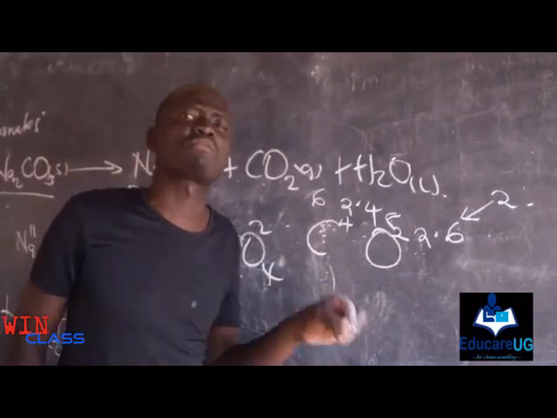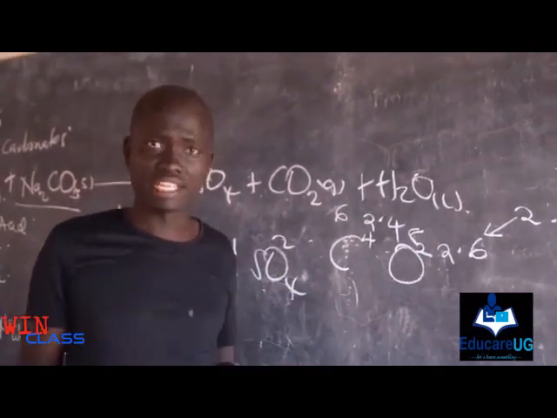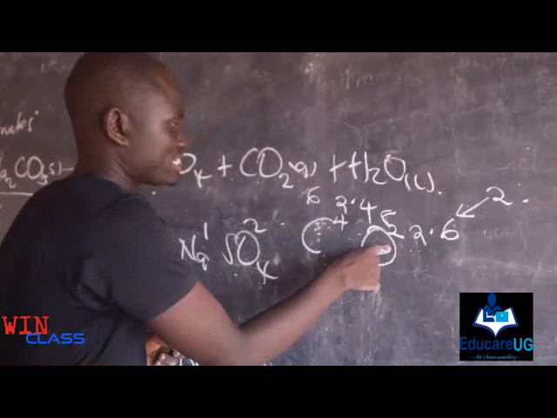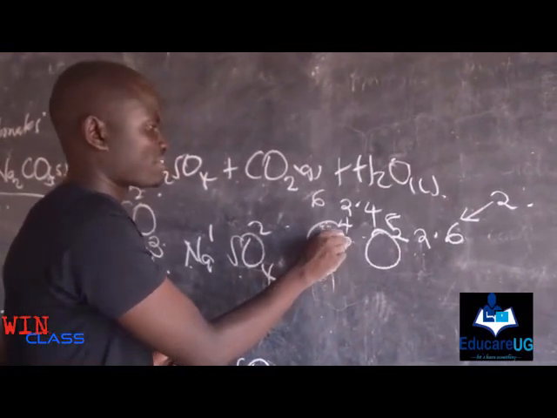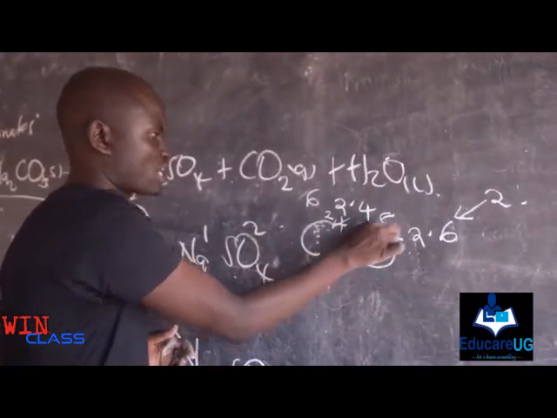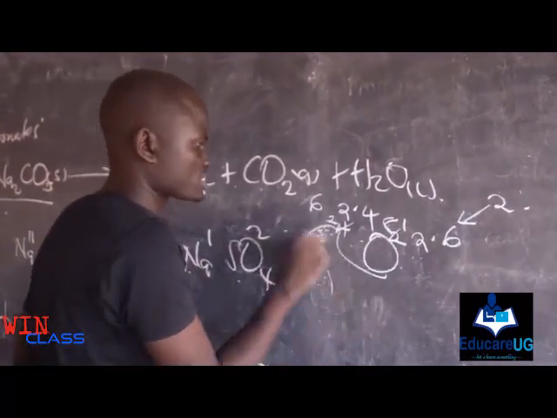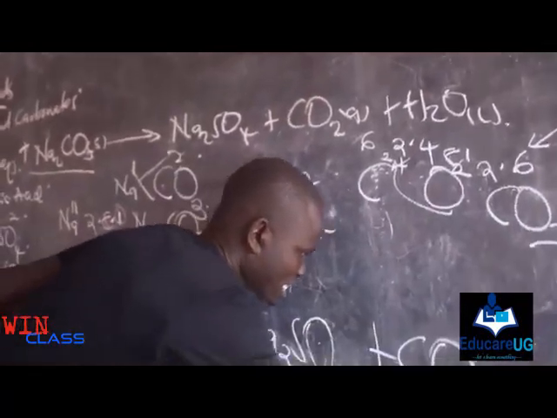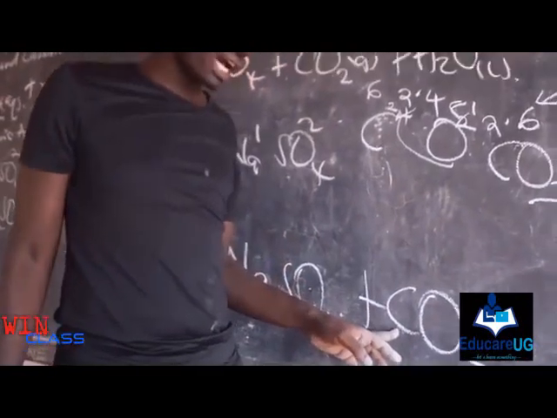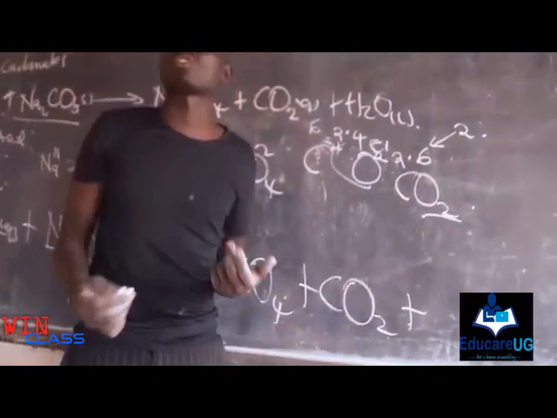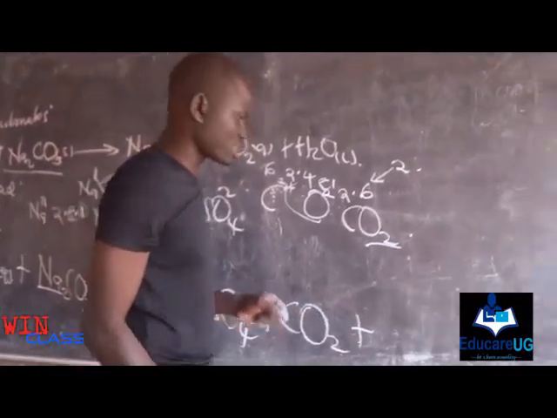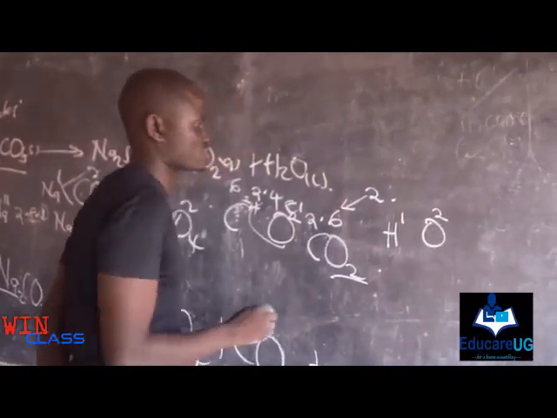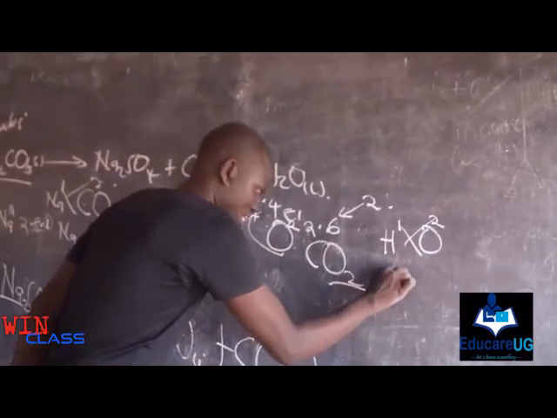Because we say valence is the number of electrons gained or lost by an atom, depending on its nature. The metallic atoms lose, whereas the non-metallic atoms gain. So we are saying it gains 2. Since they have a common factor, we can just reduce. By 2 you remain with 1, and the 2 crosses to the oxygen, and we end up having carbon dioxide as such. So you also say plus carbon dioxide, and the other product is water. Water is a combination of oxygen and hydrogen. If I do not know the formula, a student will say hydrogen has valence 1, whereas oxygen we have just seen has valence 2. So it means that the correct formula of water will be H2O.